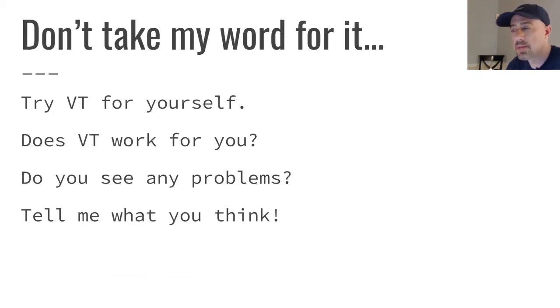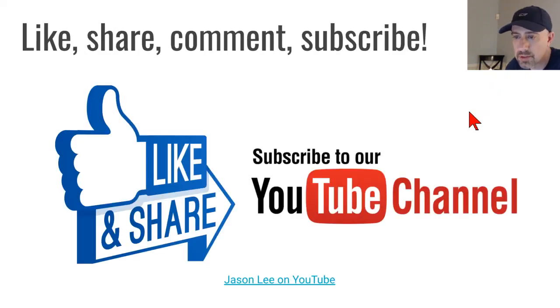So again, I don't want you to take my word for any of this. I'd like you to try visual triangulation for yourself. Maybe you're already doing this process. Maybe there are a lot of people out there already doing this. Maybe they have another term for it. Tell me what you found if you've already been doing it. Tell me if you've seen any problems, if you've seen any cases in which visual triangulation doesn't work for you. Just let me know what you think. I'm very interested in this because I haven't really seen any presentations or blog posts about this specifically. So I'm interested in what other people think.